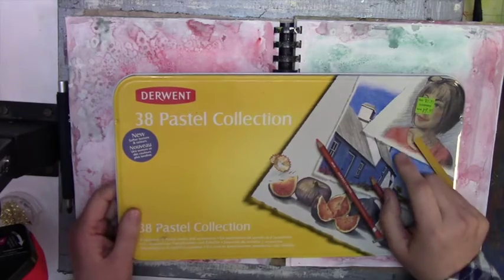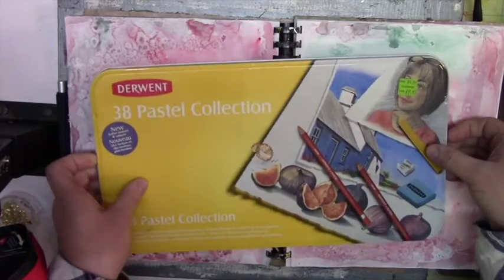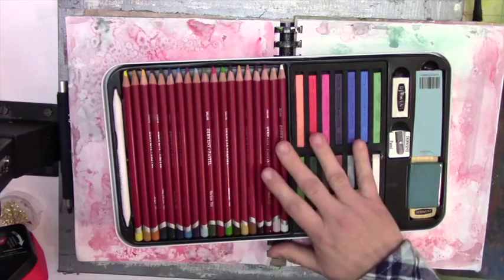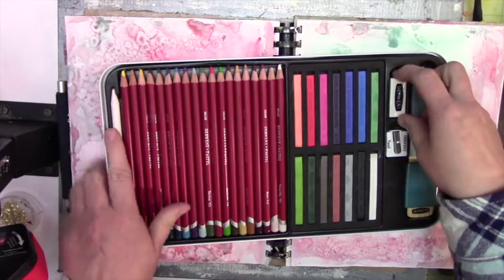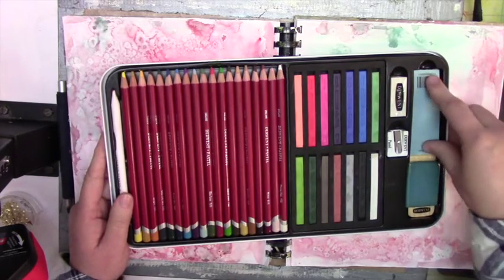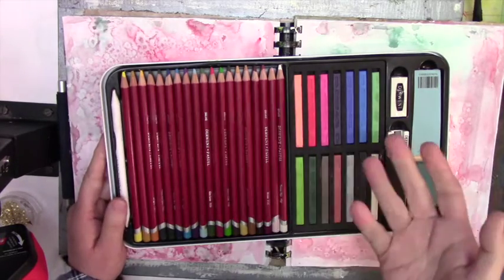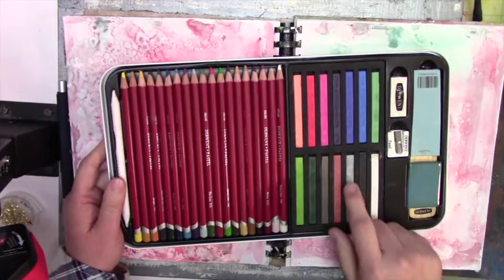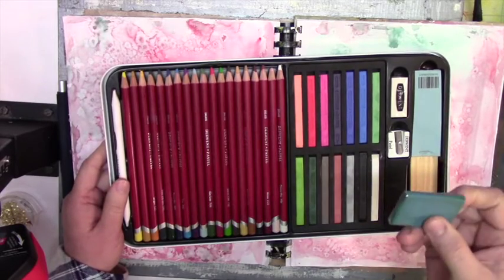In the clearance aisle. I do like what it came with — let me open this up. It came with 19 pastel pencils, 11 pastel sticks, a blender, an eraser, a sharpener, and some sandpaper to sand a point on the blocks. I'm not a pastel artist so I'm not sure exactly what that's for, but I believe it's for scraping the blocks. And here's a kneaded eraser.